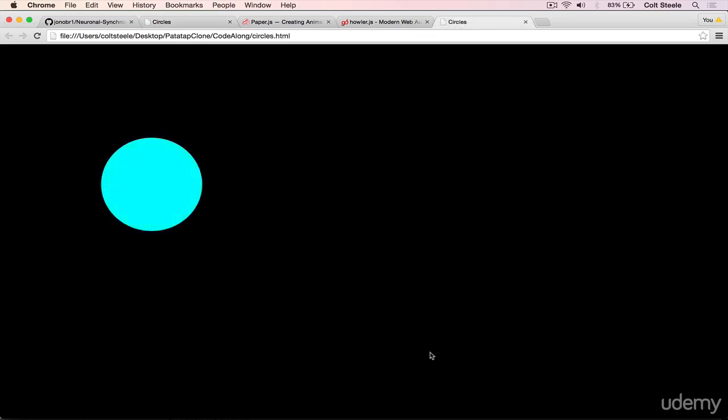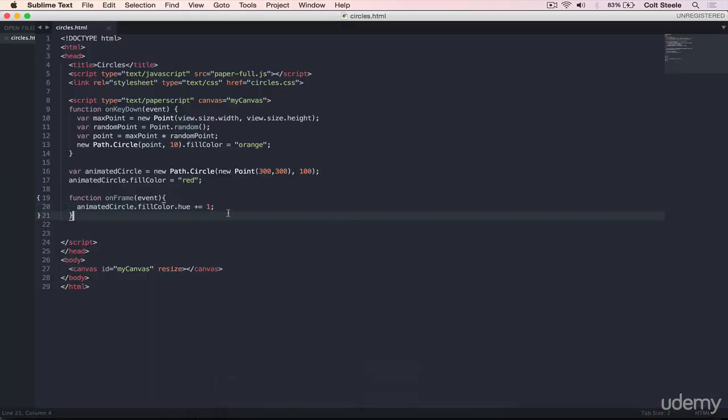We have this circle still animating, and inside of on frame, rather than just adding 1 to the hue, what we'll do is do animatedCircle.scale, which is a method that I found, and we can multiply it by any fraction that we want.